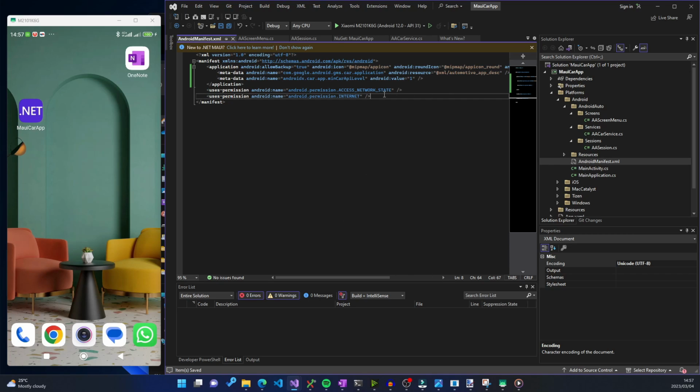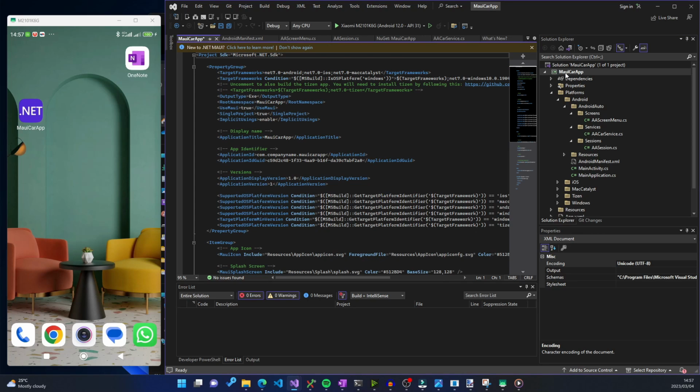On that point, if we try to build this now, it's first going to fail because it won't be able to find that XML file. But also, by default, MAUI's minimum SDK version is 21, which I think is like Android 4 or 5, and at that stage Android Auto didn't exist yet, so we need to up that to 23, which is the minimum that Android Auto will allow.